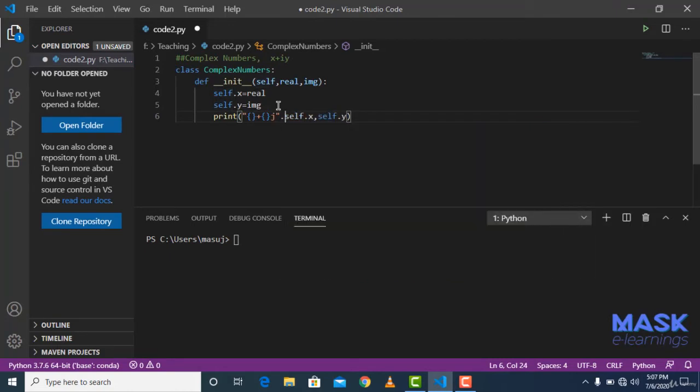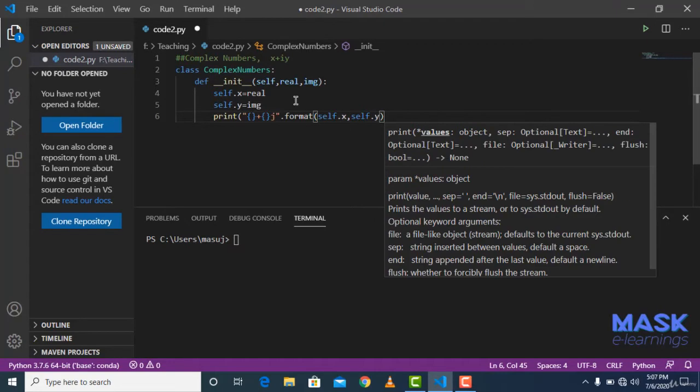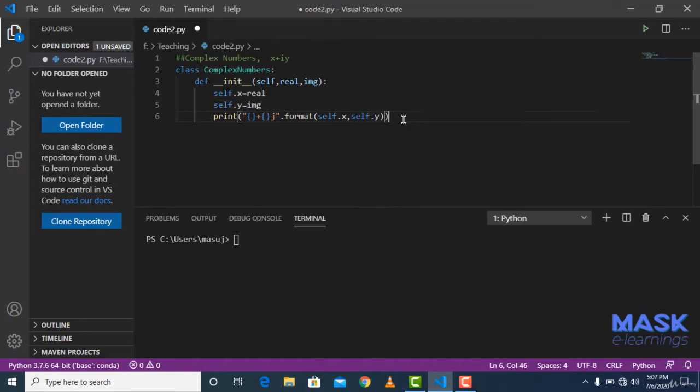I assume you know this because it's the basics of Python. The first placeholder will have the value of self.x, which holds the real value that we are passing, and the second placeholder will have self.y.